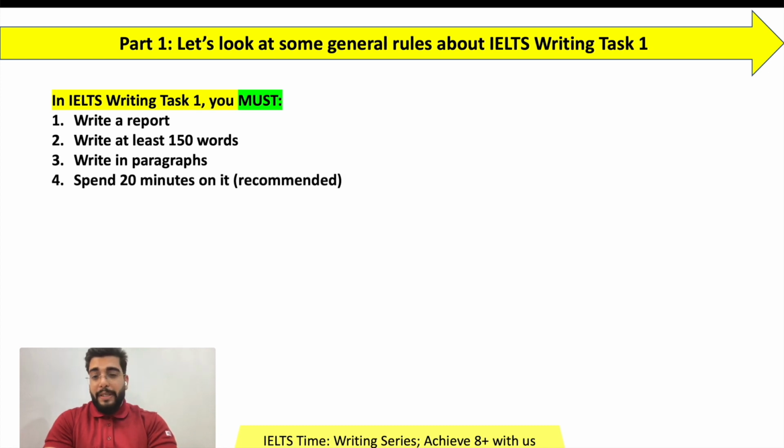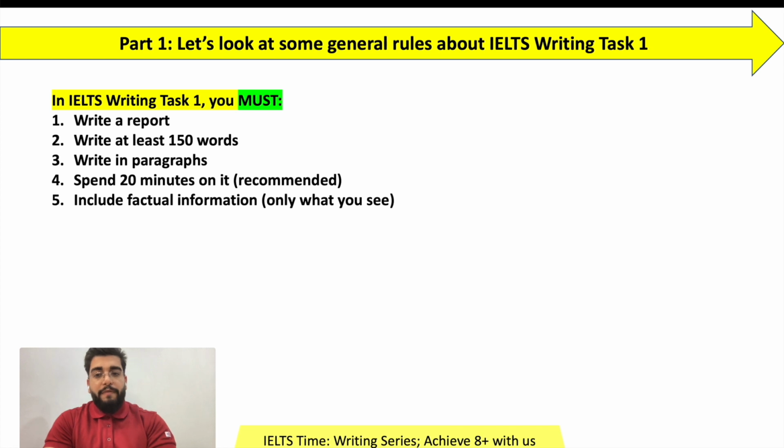You need to spend 20 minutes on this. And here in this task, you have 20 minutes, but it's not a must. It's recommended to spend 20 minutes on it because you might know that IELTS Writing Task 1 and Task 2 are given to you at the same time. You have about 1 hour. It's recommended to spend 20 minutes on the first one, 40 minutes on the second one, overall 1 hour. Some students are better at essays, so they might actually prefer to do task 1 at first because maybe it's more challenging for them, especially those people who have difficulty categorizing the information.